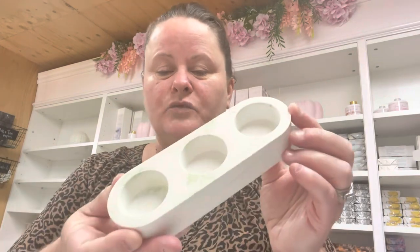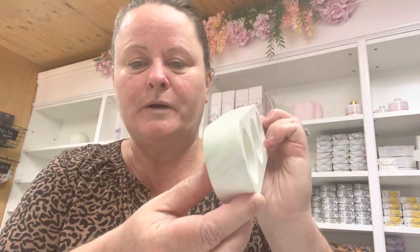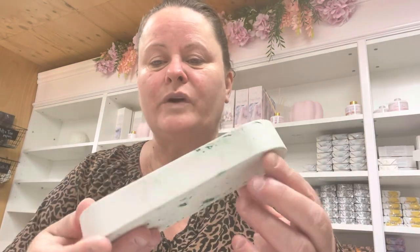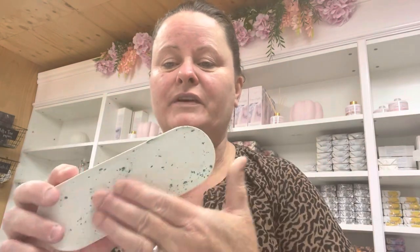And then I will have these ones as well, and I've made a few. I'll show you this one. This is the green one. There's just little pops of green, not a lot, just a little pop of green. Or, like I said, we've got the marble, and I do have another green one. So this is a different green one, so you can see how the green is going to be really different on all of them. Some won't have any at the back, but generally if you put color, it's going to pull itself to the back of it, which is fine. It doesn't matter. They're all sealed anyway.